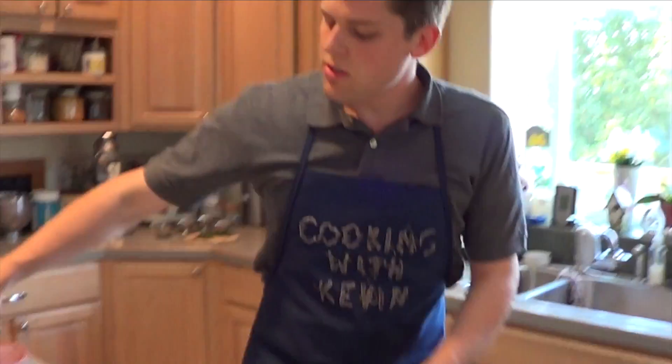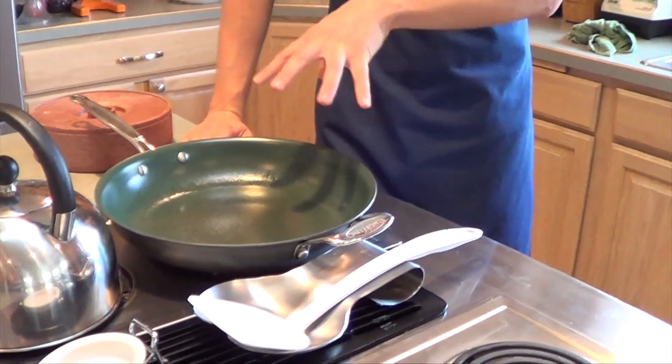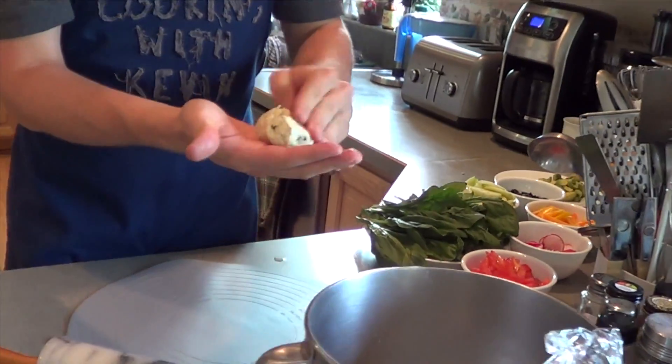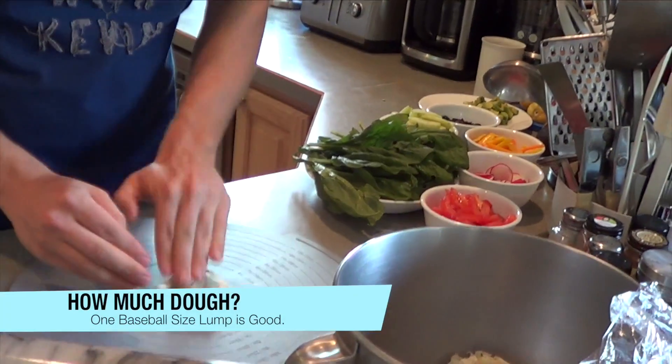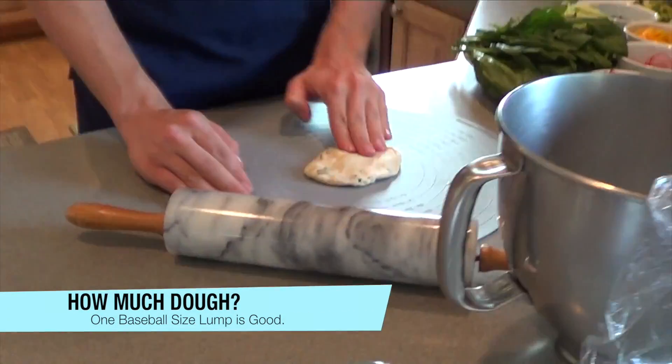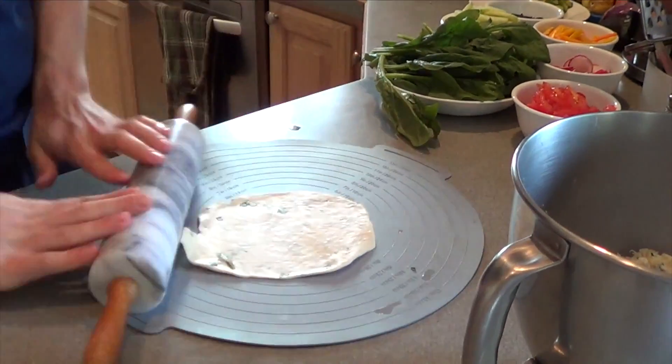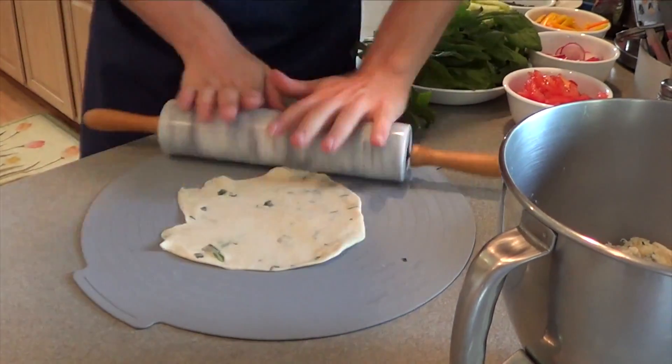Welcome back. During this time you should probably be preheating the oven to 375 degrees, because that's the temperature you'll be cooking the peach crisp at. You should also get a skillet pan out, spray it with non-stick spray, and put it at medium-high heat — around 5 usually on a range. Now we'll come over here and find our dough. Look at that, it is perfectly set and moist. You'll get off enough that's about a little smaller than a baseball, and you'll kind of pat it down until you get a circular look to it. We're going to roll it out until it's about an eighth of an inch thick.